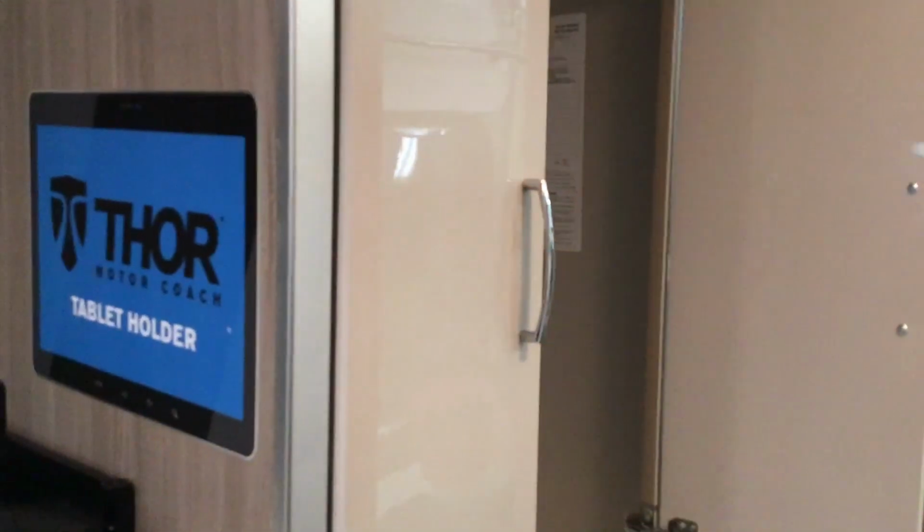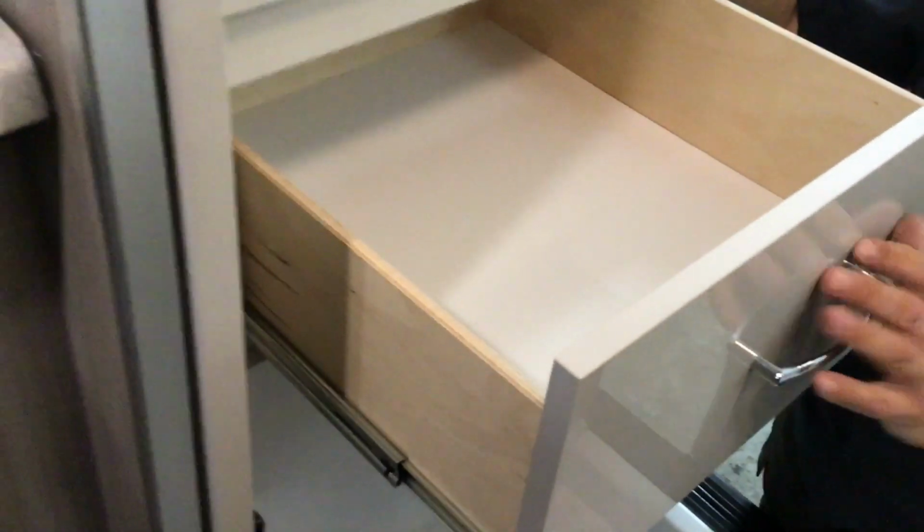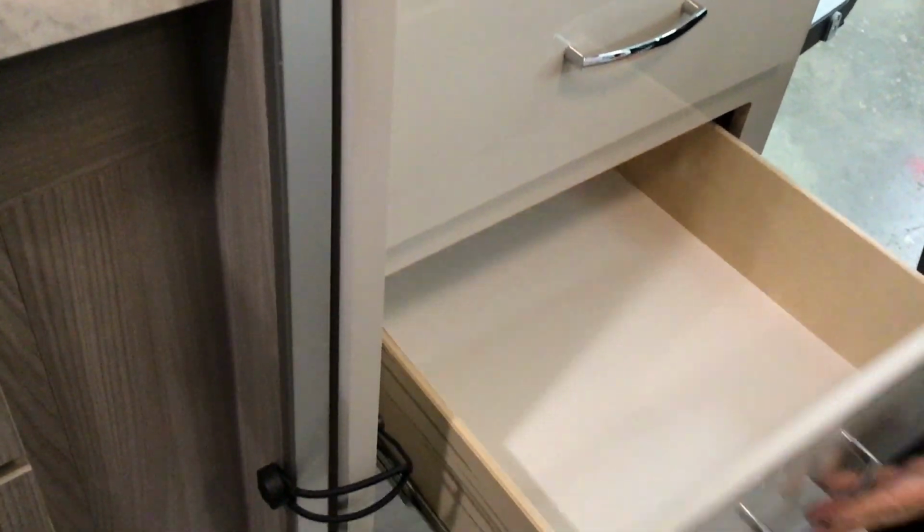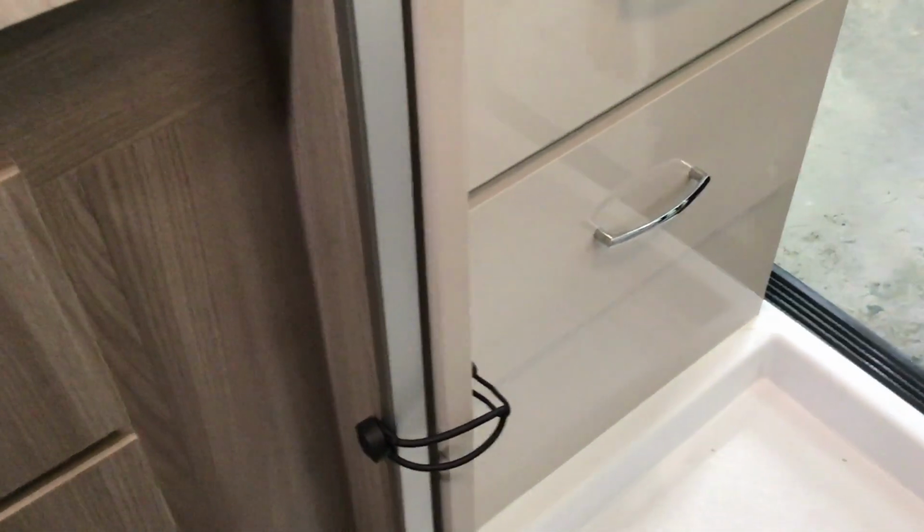These cabinets, you've got some nice storage in here. You have a curtain rod. Now behind that panel, there's a water filter. Behind this panel here, there's 4 screws. And at the end of the season, you'll need to take it out when you winterize the unit. So it's easy to get at. Or if you're paying somebody to do it, they would just need to know it's there. So you've got some nice deep drawers. So you've got good storage for a small unit.